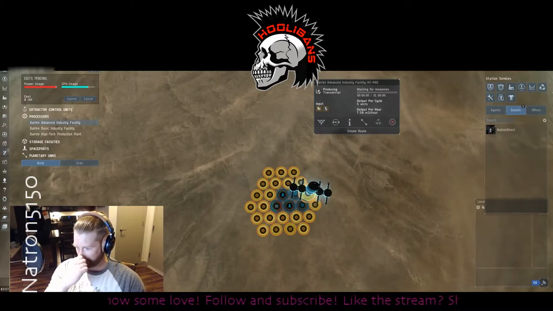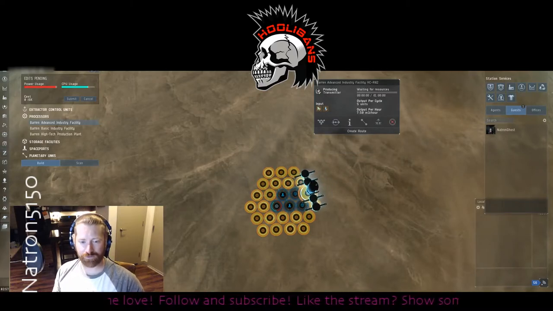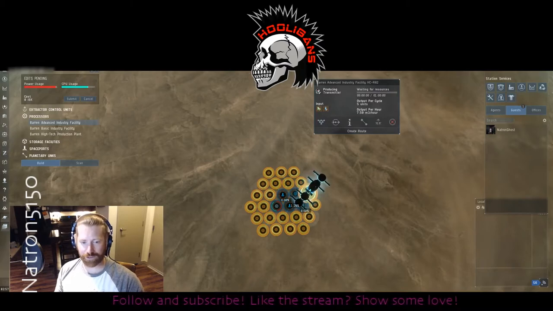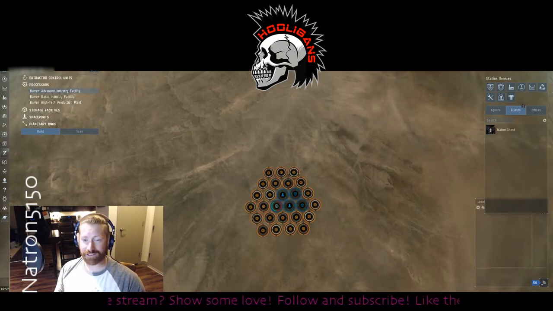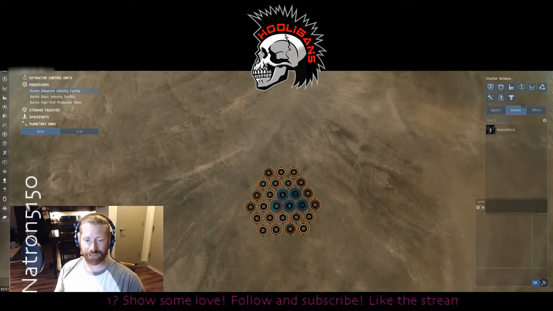All right. Now that all of those schematics have been installed and their products have been routed, we need to submit our changes. And then we need to get some materials out to this planet so that we can start our production.